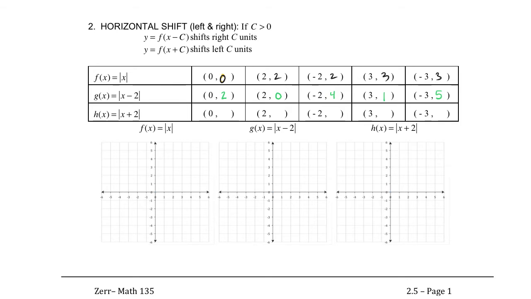So let's go ahead and graph those. So here's the parent graph. There's our nice V for absolute value. All right, and now here we have this same one. It's just everything is slid over. Let's see, we're at 3, 1, and -3, 5. Okay, so when you subtract a number, it slides your graph to the right.